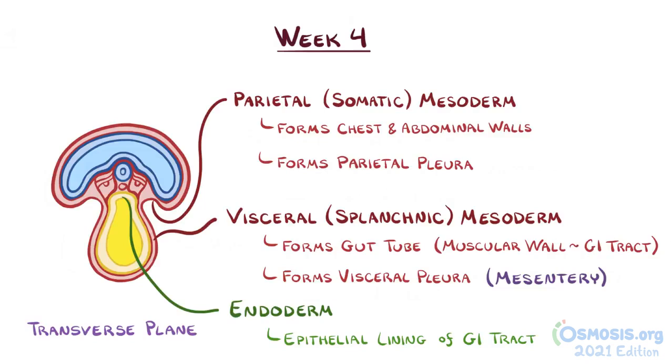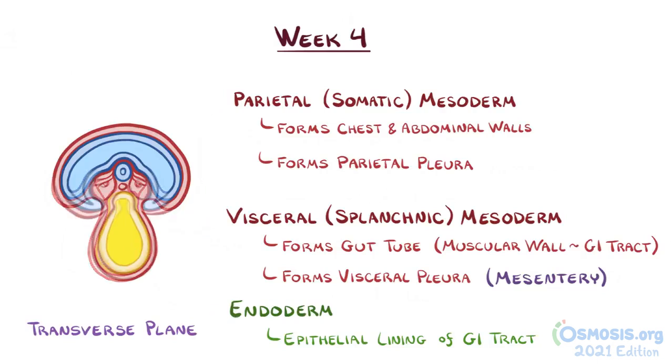Meanwhile, the ectoderm and parietal layer of the mesoderm fold around with the 2 sides meeting up and seamlessly coming together in the midline to form the anterior body wall. And this happens everywhere except in the middle where the yolk sac still pouches out. Once that happens, we end up with the gut tube inside the embryo's body. So in a sense, embryonic folding creates a tube inside a tube.